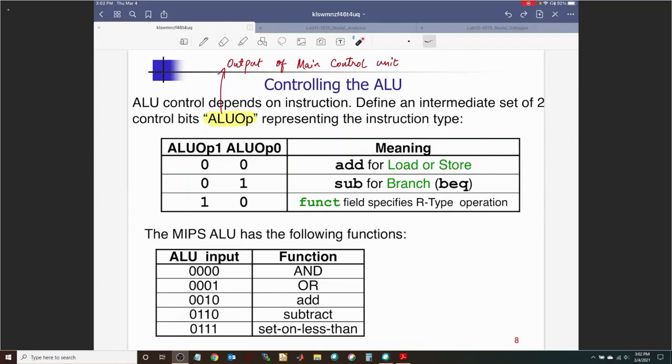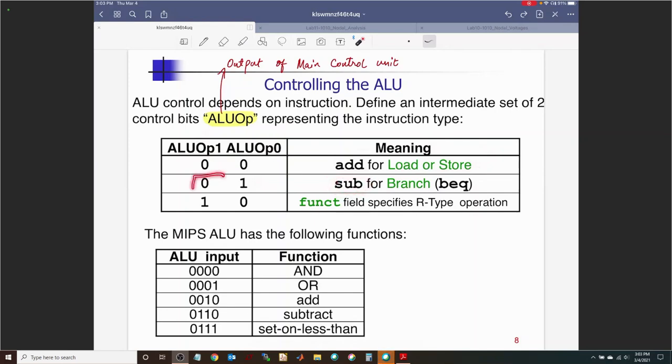So for those types of instructions alone, you are going to make ALU op code bits, both of them, to be 0. If the least significant bit of ALU op is 1, then you are doing a subtraction which is meant for the branch when equal instruction. Remember, for the branch when equal instruction, you are trying to compare the values of 2 registers, and an easy way to do that without using a comparator is to subtract them. Who does the subtraction? The ALU does the subtraction.